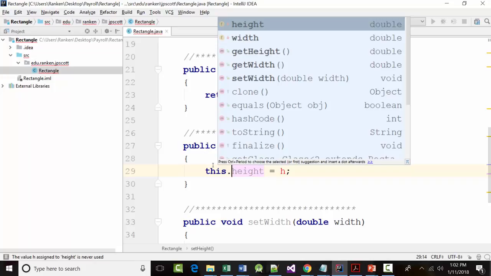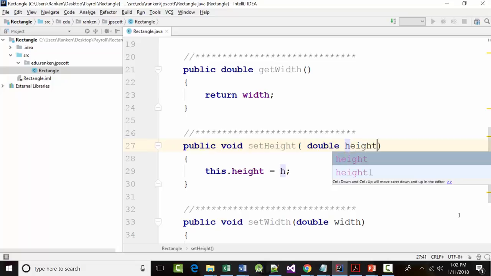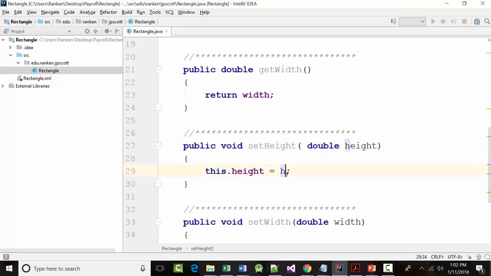Now, some Java programmers always use this dot, even like this. Even if they make that an H, and you don't get an error. This just means the current thing that you're working with. All right? I think that in at least part of it, in C#, they use the word me instead of this. You have a question? Oh, that was my question. Isn't that similar in C#? Yeah.